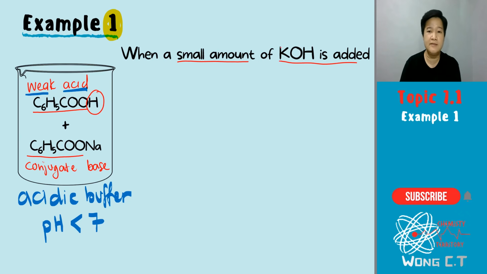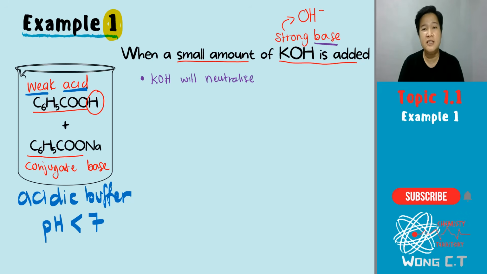Okay? Let's see. KOH is a strong base. So over here, when it's a strong base, I will produce OH minus. Agree? So the first thing, we need to identify who will be used to neutralize the strong base. So KOH will be neutralized by your weak acid or your conjugate base. Come on guys, it's a strong base. We will definitely choose the weak acid. Agree? So KOH will be neutralized by your weak acid, and your weak acid today is your C6H5COOH, your benzoic acid. Okay?